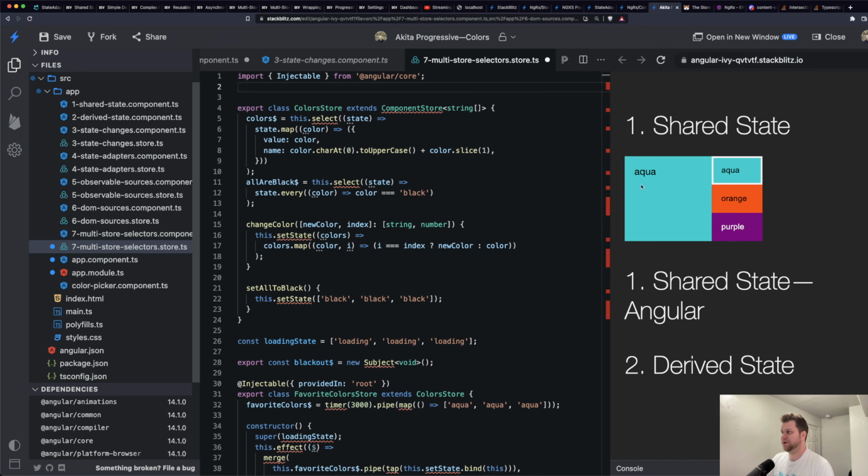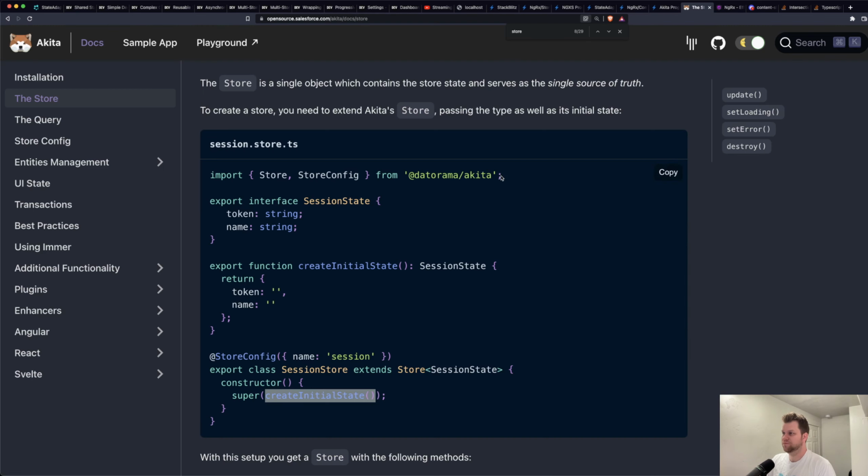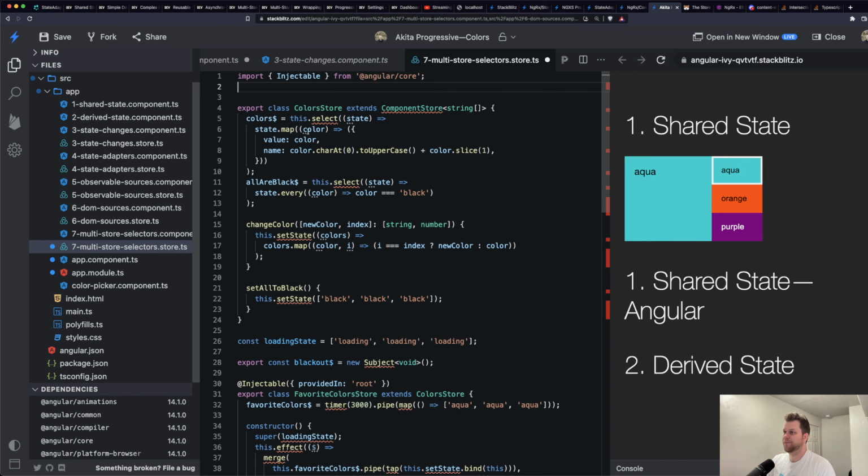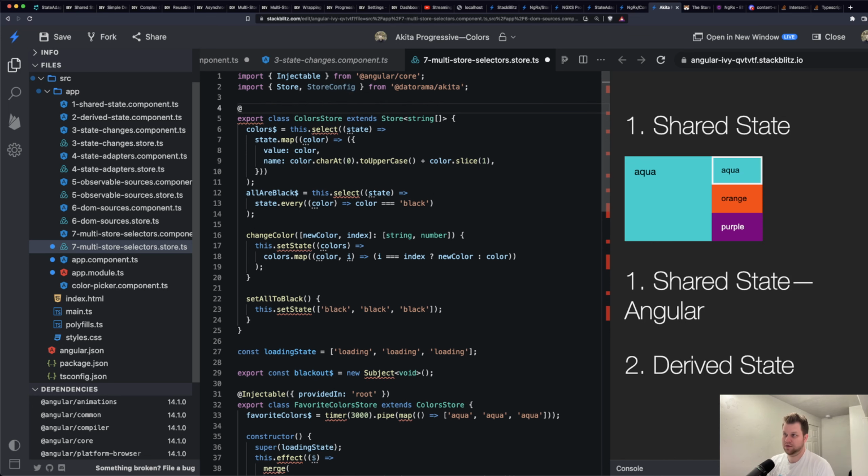So what do we import? Store and store config. Nice. Cool. Name. Colors. Yeah?